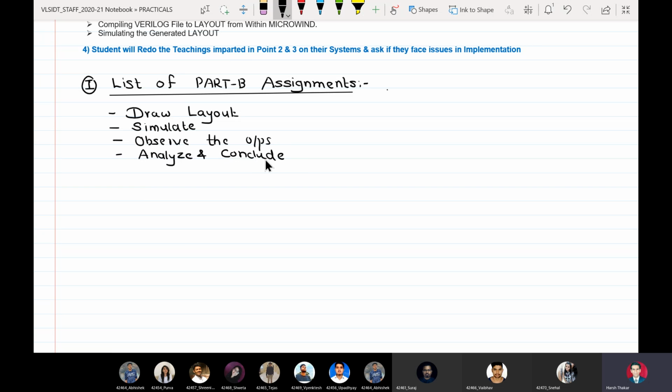So for every assignment of part B, we are supposed to draw a layout, simulate the layout, observe the different output waveforms, analyze the waveforms and draw some meaningful and technically relevant conclusions.